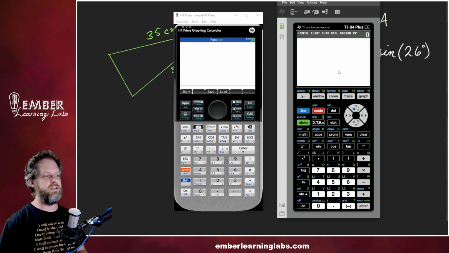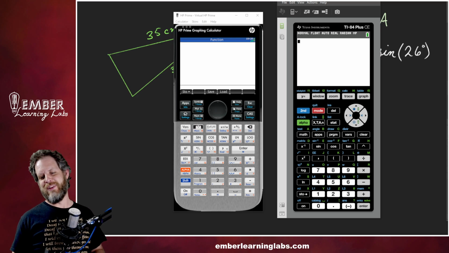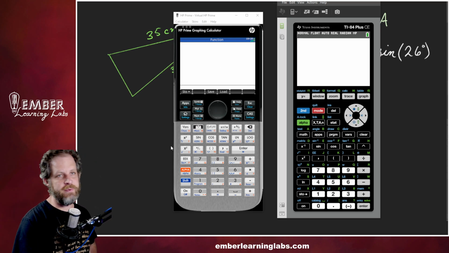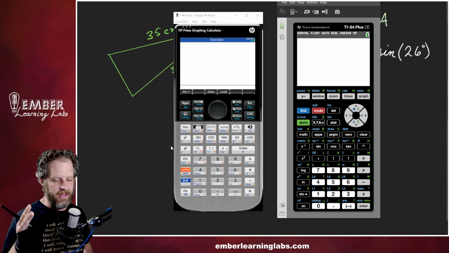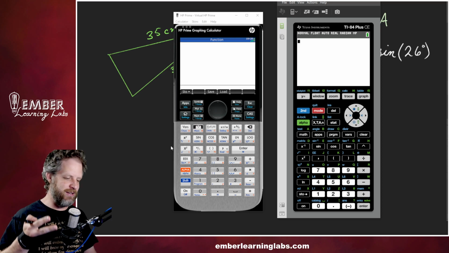These are the two kinds of calculators that I illustrate in videos. If you've not seen this before, my preference is this HP. The calculator's better, the emulator's better. You can get the emulator for free on mobile and on computer.